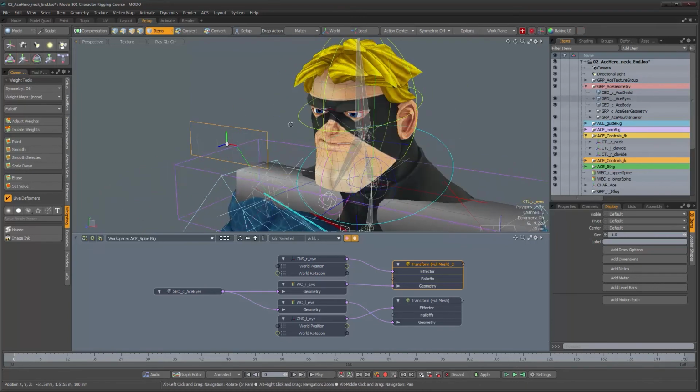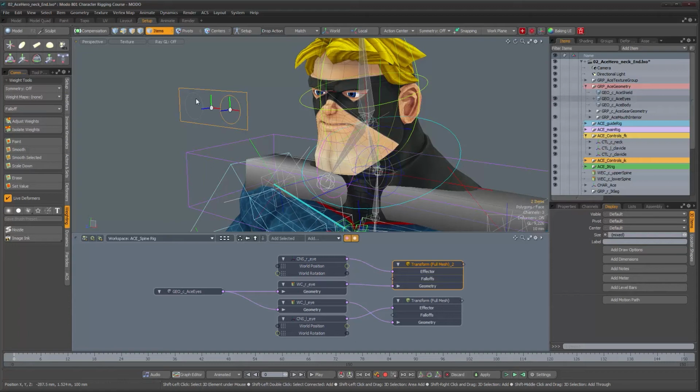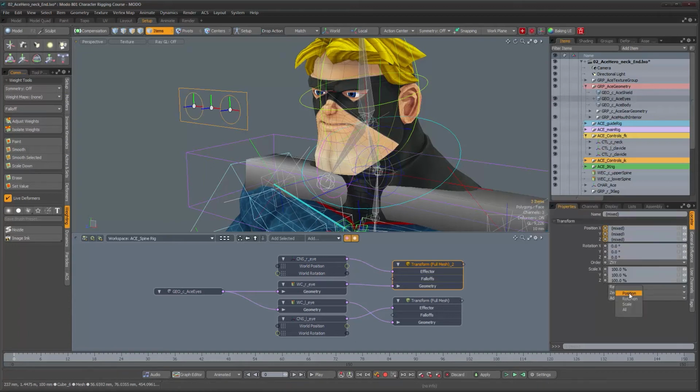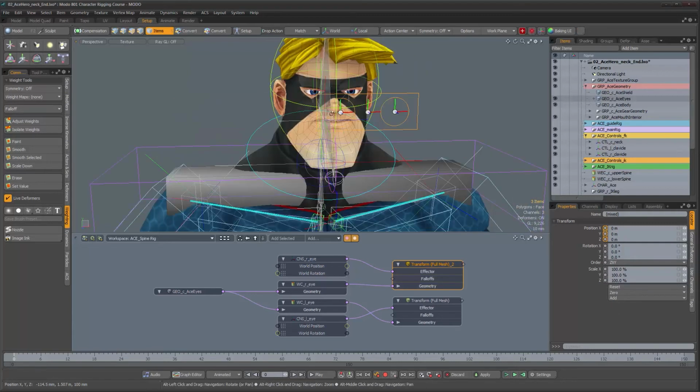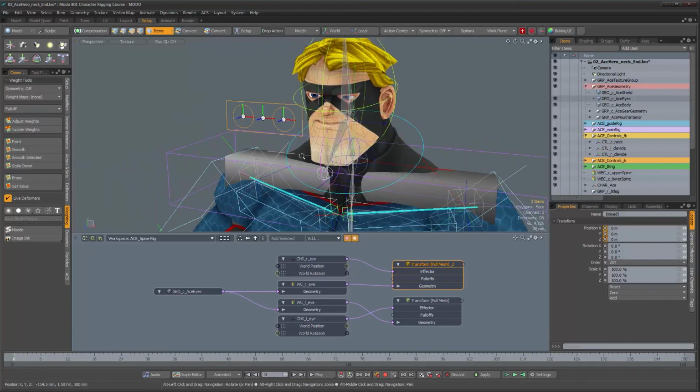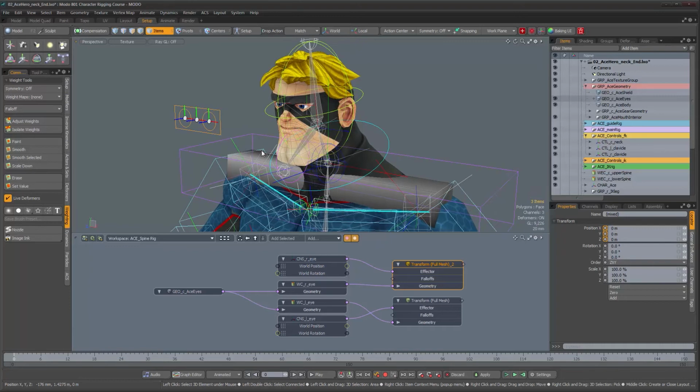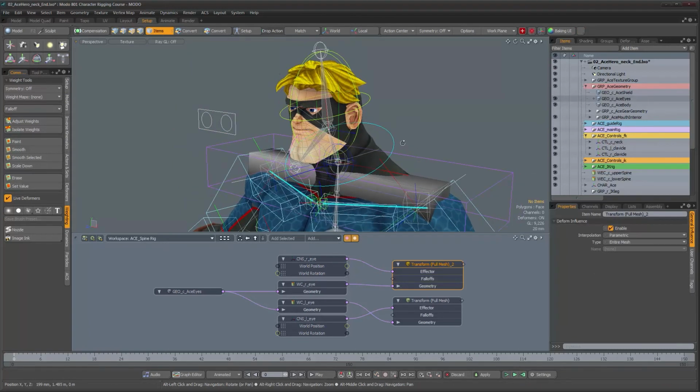The only thing that's left is obviously to zero out our controls. So let's take all these guys and zero everything. And we're done. This completes the rig for the neck head of the character. So in the next video, we're going to work on some transform spaces for both the head and our eyes controls, and I'm going to explain what that is and why we're doing it.